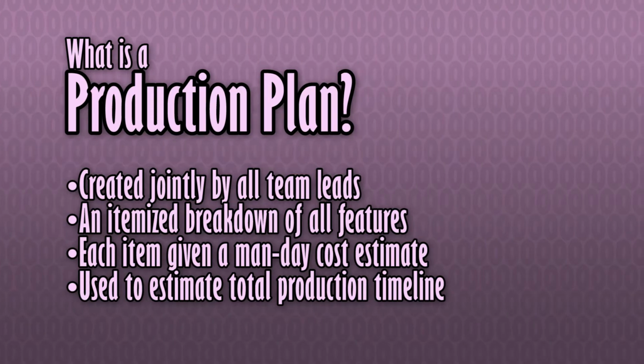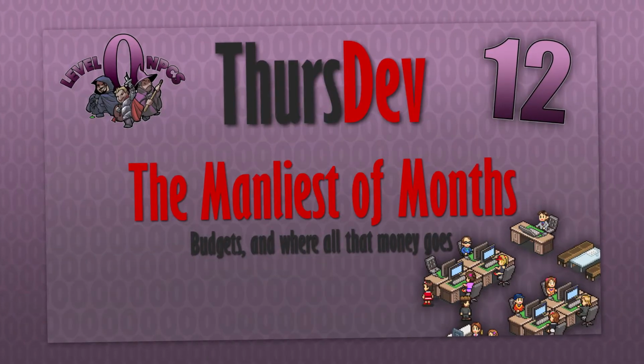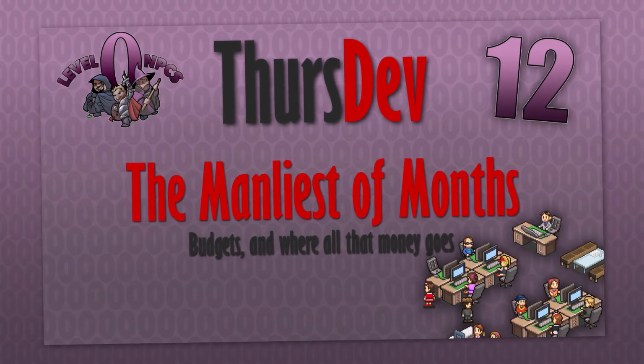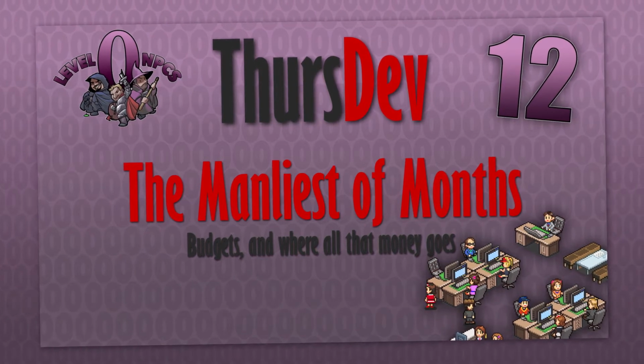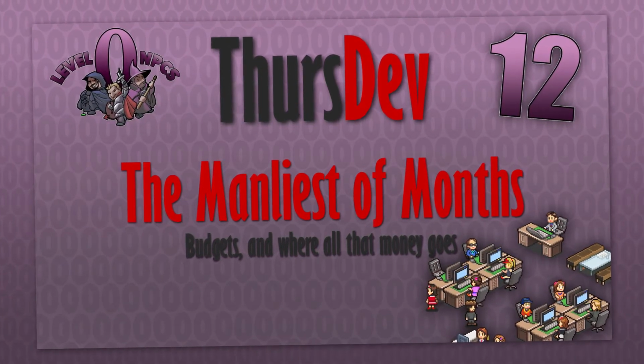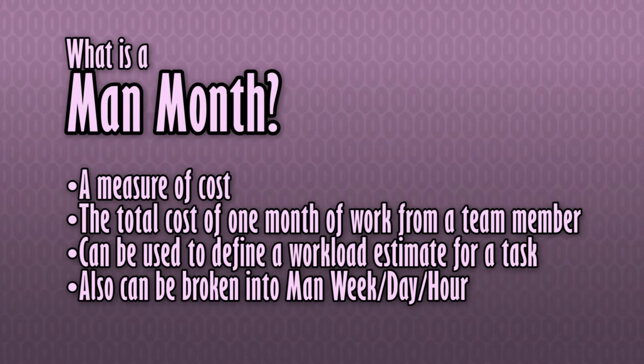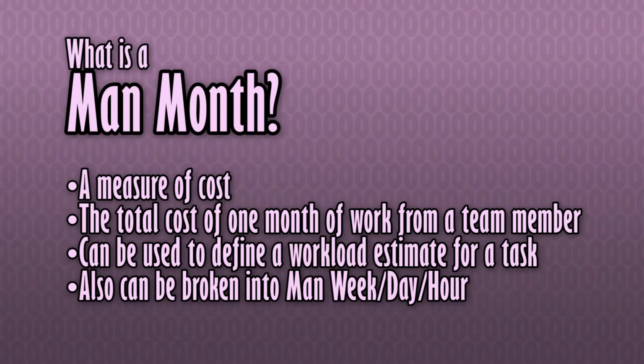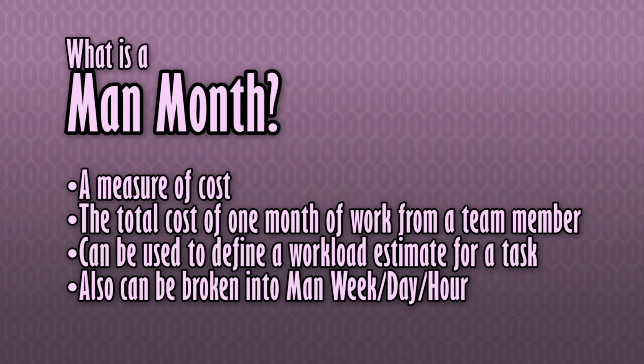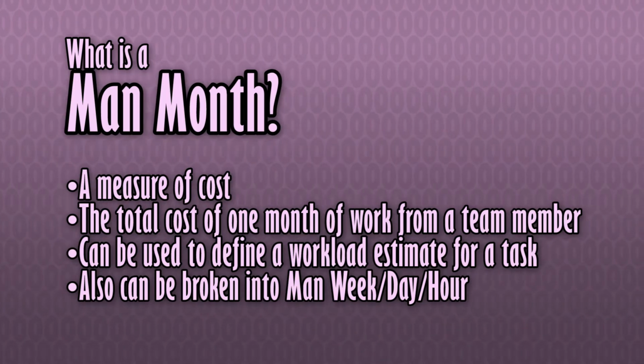I devoted an episode last year to explaining the concept of the man-month in video game development, so I'll simply link that in a card above for now, but as a brief recap, the man-month is a measure of cost that's based on the complete unit cost of one member of a project team devoting a month of time to a task.